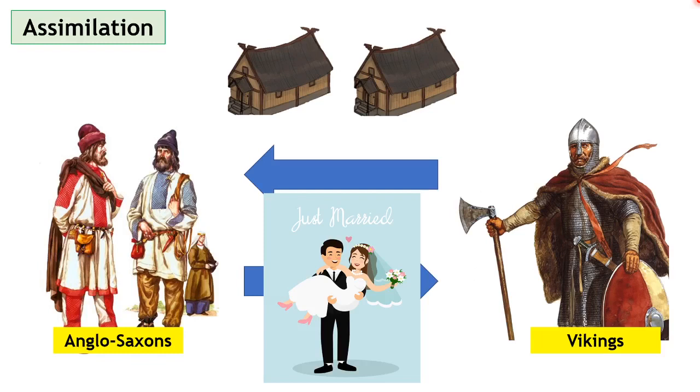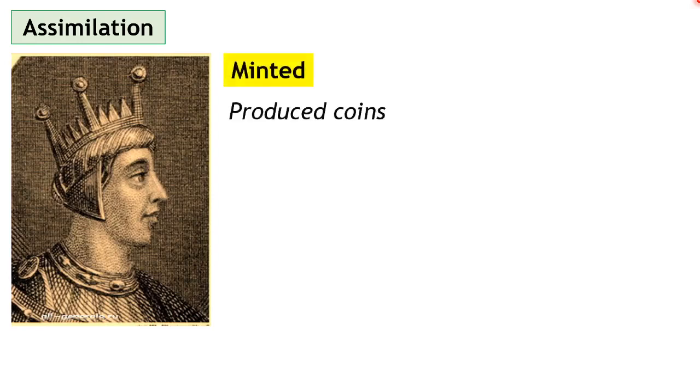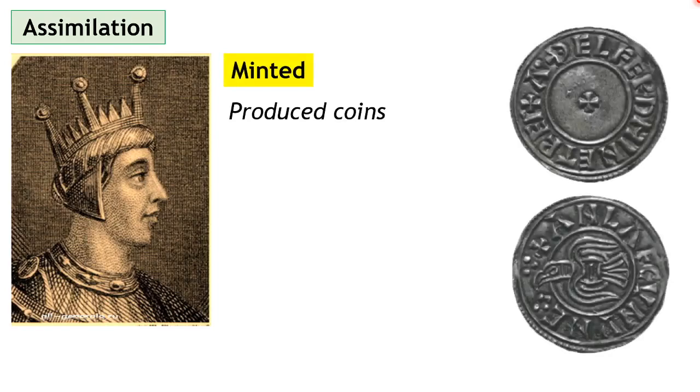Where things get a little bit more tricky is what the Vikings thought about themselves in Jorvik. And one of the issues here is about religion. The Jarl who was in charge of Jorvik became essentially the Viking king of England. And there were 12 or 13 different Viking kings of the Danelaw who lived in Jorvik and ruled the Danelaw from Jorvik. We don't need to know too much about them, but one of the things we do need to know about them is that they minted coins. What this means is that they produced coins.